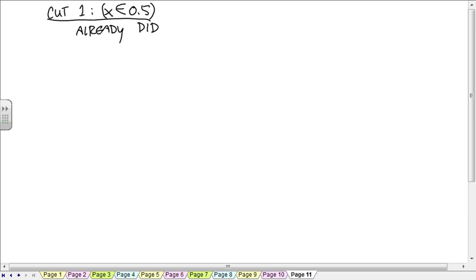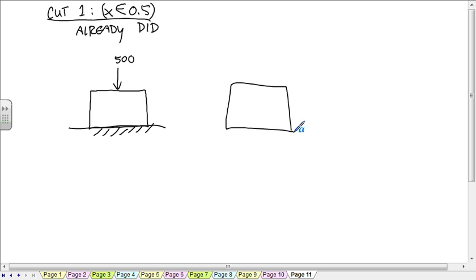It's the same principle as if you have a box on the floor and you're trying to calculate the forces that the box applies to the floor. You isolate the whole box. Why not isolate some infinitesimal piece right at the floor? Because all that's doing is bringing more unknowns into it. What you want to do is isolate a piece where you know all the forces on it except the thing you're trying to calculate. That same principle is why on all of our cuts we go all the way from the left to the cut that we want.